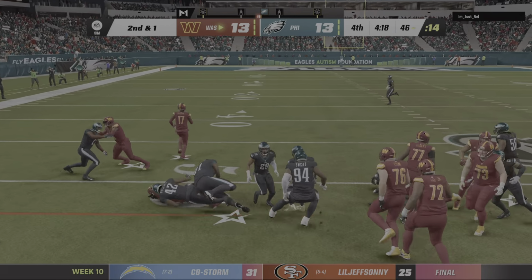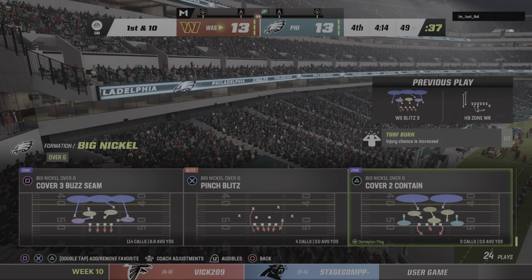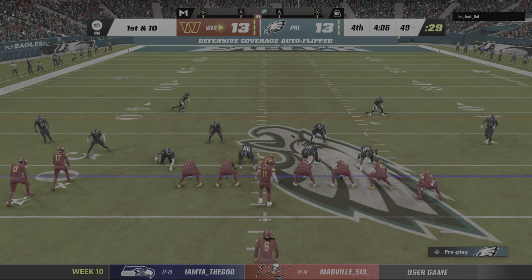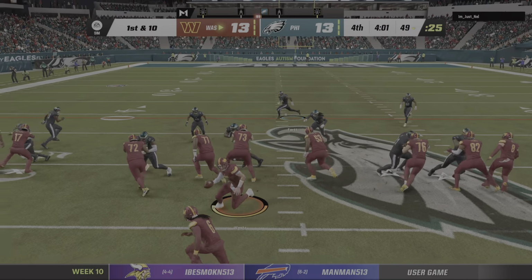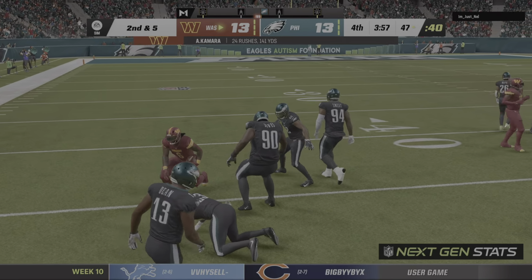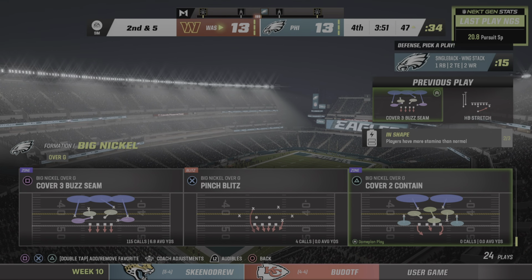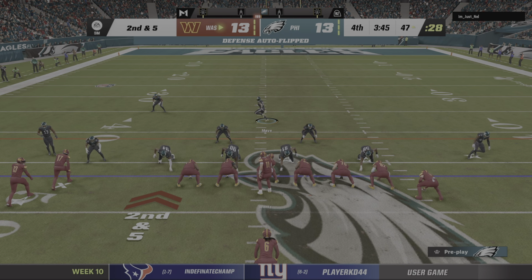They'll pound it up the middle with Kamara. And he'll be brought down just shy of midfield at the 49-yard line. 2 yards, good enough for a 1st. 2nd and 1 is often an invitation to take the big shot downfield. I bet the offensive lineman said, are you kidding? We just get on our backs and let's go get the 1st down. They love being physical. A good running there by Kamara on 1st down as he takes this ahead for a gain of 5. Charles, when you talk about free safeties, I think one word comes to mind, range. And we saw an example of a rangy free safety right there.